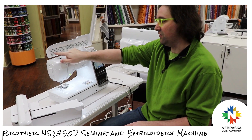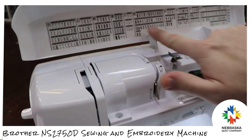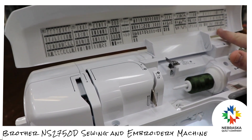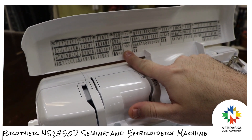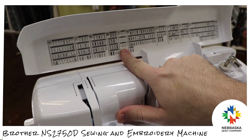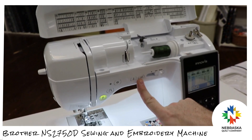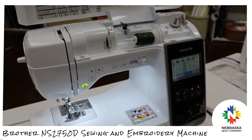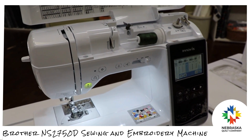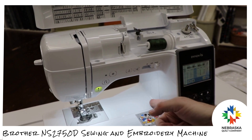You're going to get a machine — if you look at the lid here — with a really nice stitch package, including directional sewing so you can sew left and right as well as forwards and backwards with straight stitch and zigzag. You're going to get your scissor cut, a nice graphic color touch screen, and a nice sized throat to work with.